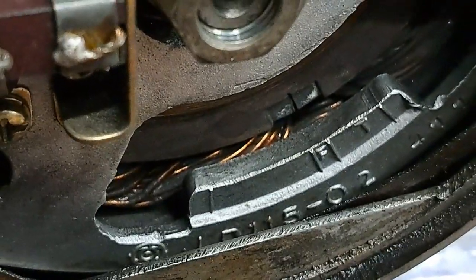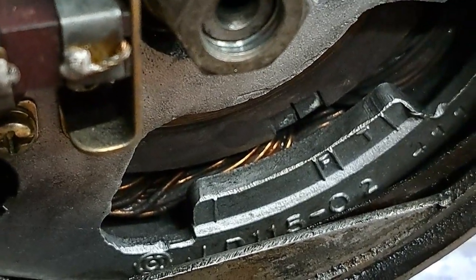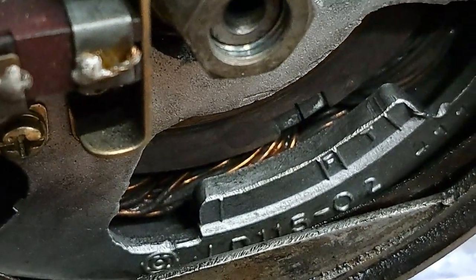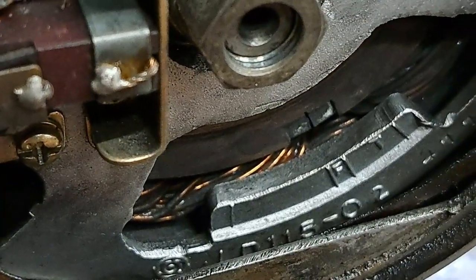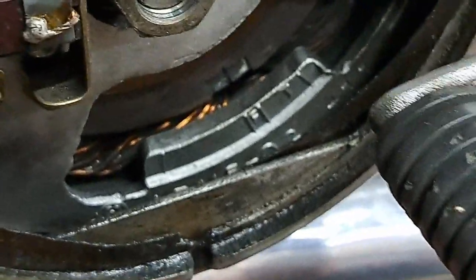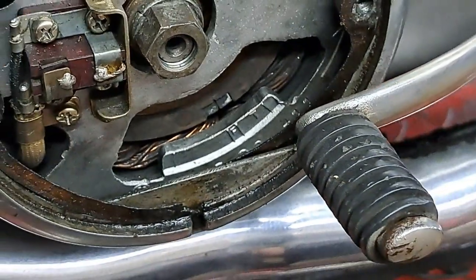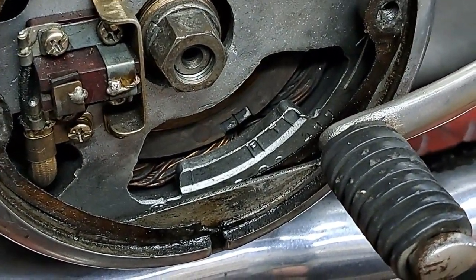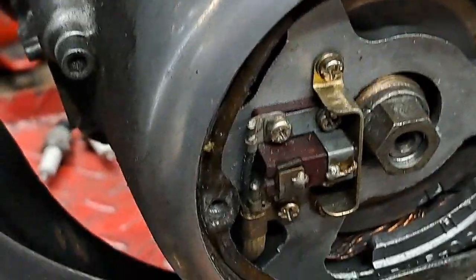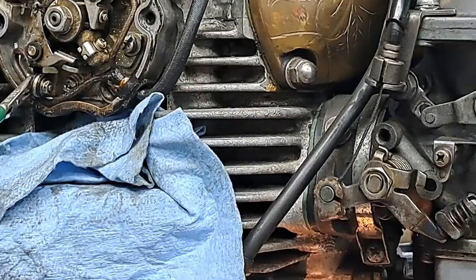So, first thing I'm going to do, I'm going to get my little timing light with the alligator clips on it. This is not a strobe light, it's just a little instrument light that I use for static timing, and I find static timing is just as perfect as checking a strobe light. The only thing is, with the strobe you can actually make sure that you are going to full advance, but it never hurts to check with the strobe light after you get the engine running anyway. But the next thing to do, yes, I'll go get that little light and I'll show you what I do with that. Okay, let's get you zoomed back in here.